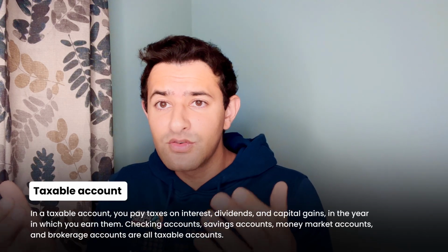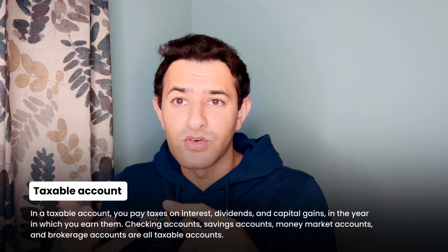In this account, you can think of it as pay tax as you go. Anytime that you realize a gain, whether it's interest or a dividend or a capital gain, you will pay tax on that amount. Now, depending on how long you hold the investment or what type of investment it is, you'll pay a different tax rate. You might pay your ordinary income tax rate on some of the gains in this account, or you might pay a long-term capital gains tax rate, depending on if you hold your investment for longer than a year and what investment it actually is. This account is the most straightforward because, anytime you realize a gain, boom, you get hit with a tax, and it's kind of intuitive in how it works. This is like your standard brokerage account that you might have with Fidelity or Schwab, E-Trade, Robinhood, any of those likes.